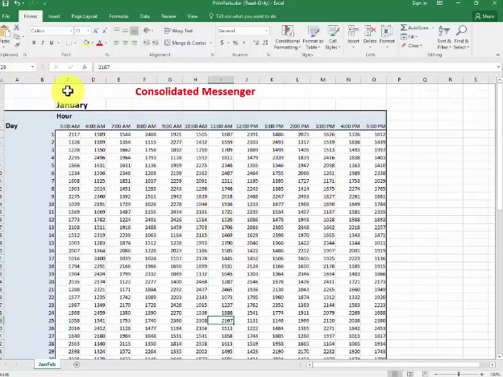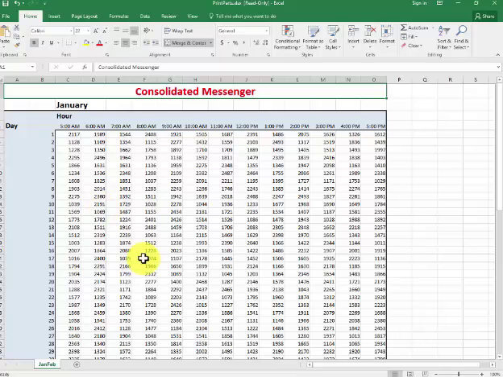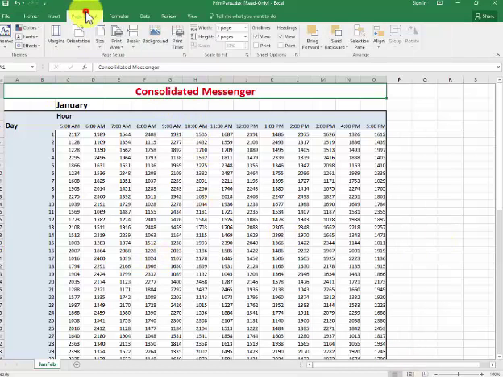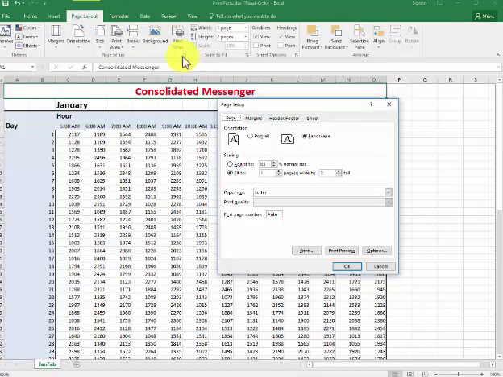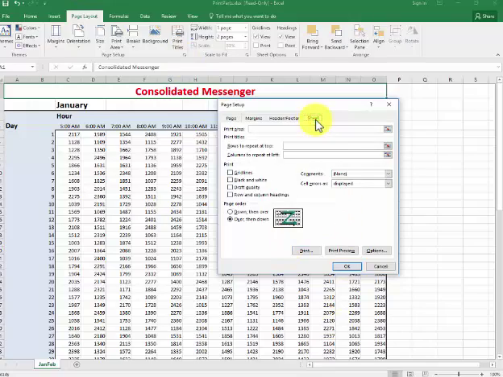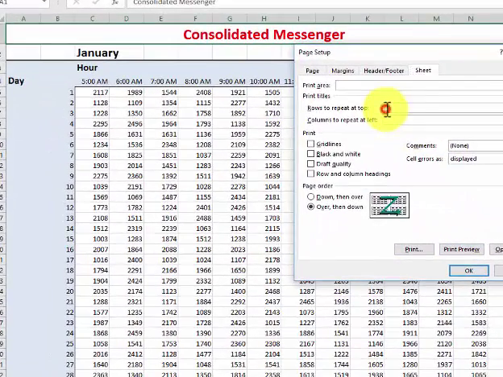I want this to show up at the top of every page. This is a header row. What you saw before was a footer. Different concept here. I'm going to go into page layout. I'm going to click inside here. I'm going to click on sheet, not header, footer. Titles. This is a title row. Rows repeat at top here.